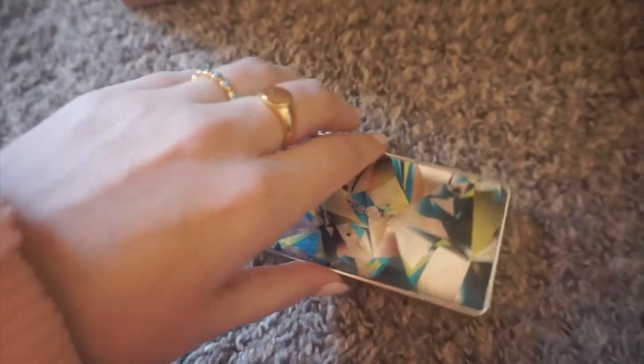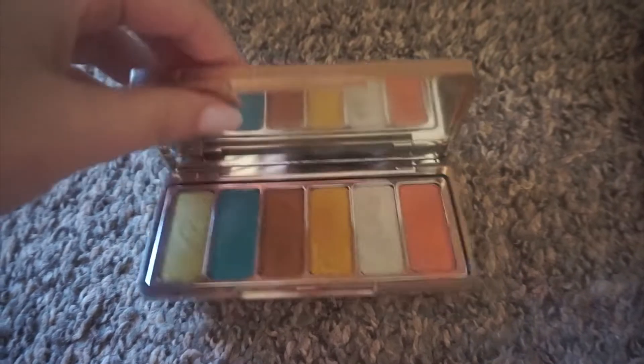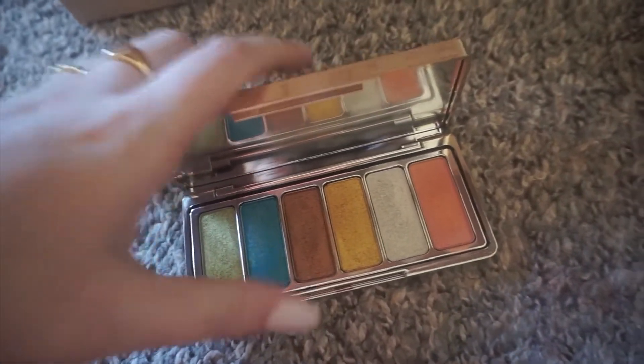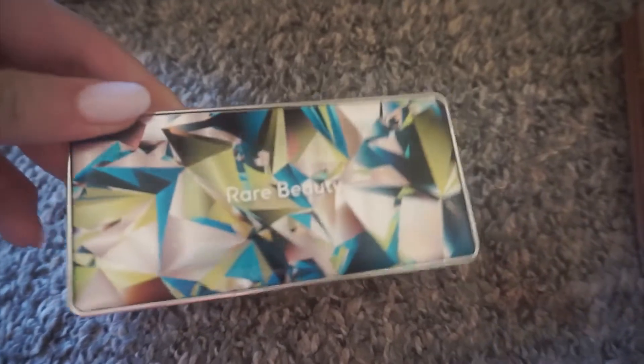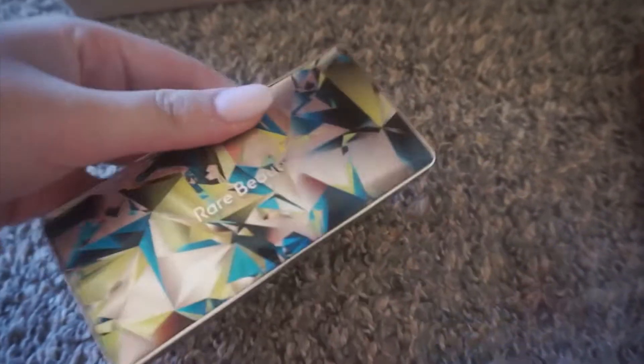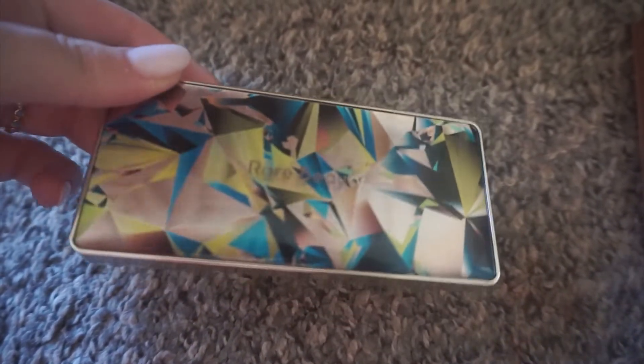The next palettes are small so I'm going to have to put them on the side. This is the Confident Energy Rare Beauty palette — this is a beautiful palette, I love it so so much. I've been loving Rare Beauty and I love Selena Gomez. I have been loving Rare Beauty products, I might even try a liquid blush. Look at this — I just want to look at it all day. It feels really protected and luxe. Rare Beauty is 10 out of 10.